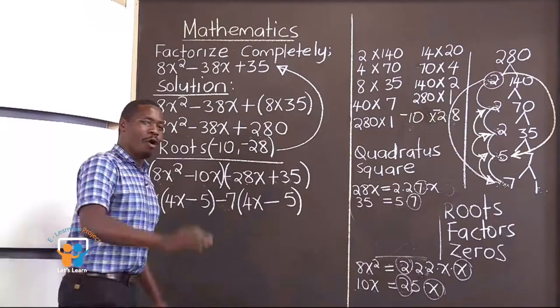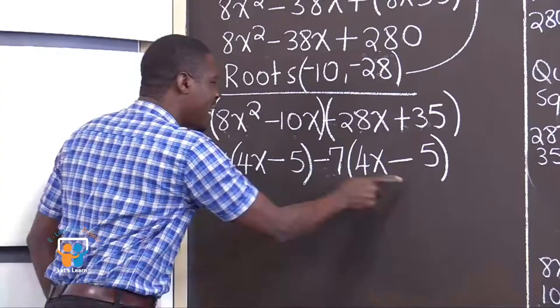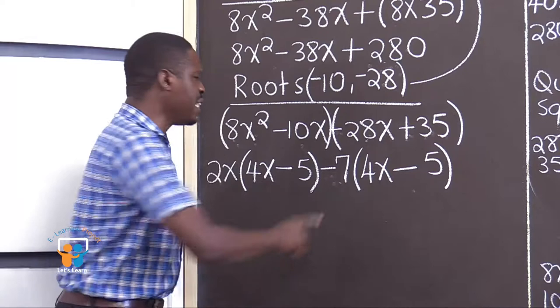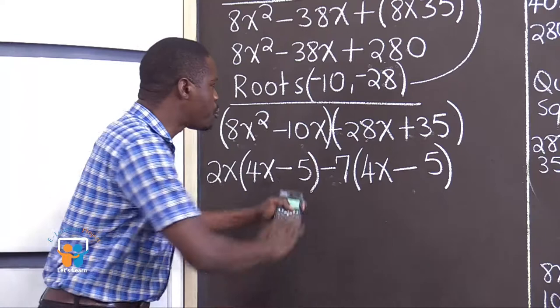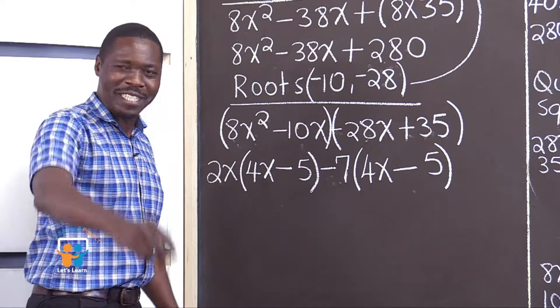The moment you are dealing with quadratic equations and you reach this stage and these two brackets are the same, they have the same contents, then you know you're on the right track. The moment you reach here and these two brackets are different, please start afresh. Look through and see where you erred, where you made an error. Don't give up. Let's continue. Most of you thought it was a very complicated number. We're almost concluding. We're almost reaching home.